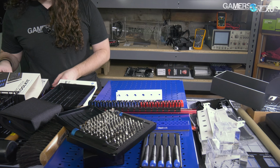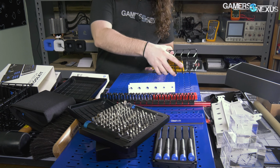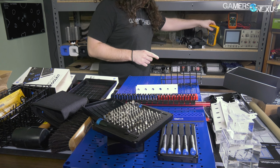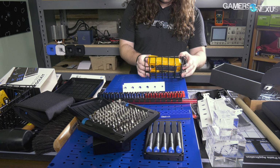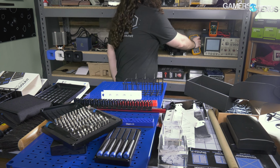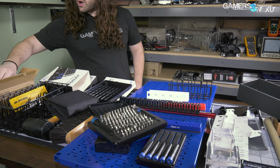What else do I have? We have sort of traditional baskets for mounting to the pegboards. So we've got a lot of those. We have different sizes of them. The larger ones I would like to use to put things like this in, so we can just throw the DMMs and amprobe meters in there, thermocouple meters, stuff like that. So these are really useful for us for the other wall.